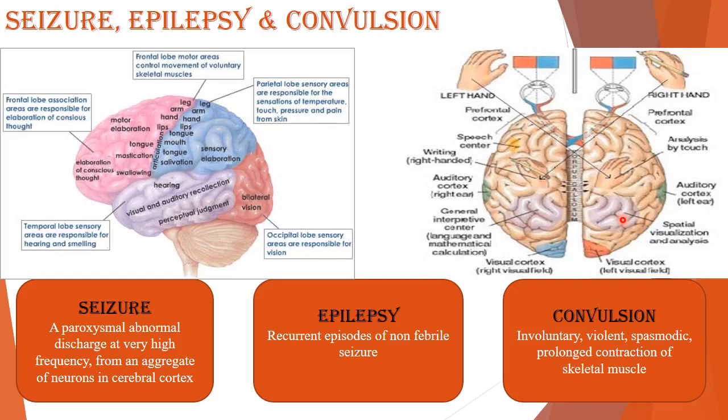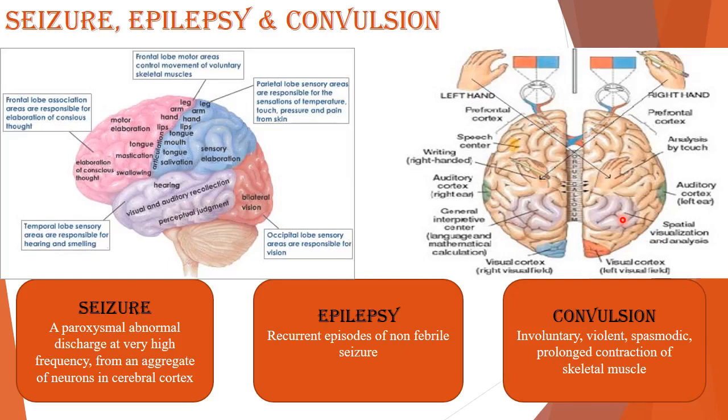Now epilepsy is recurrent episodes of seizure. A seizure is normal. A seizure can happen at any point of our life. Seizure is very common in infants and in children, right? Whenever we are sleeping at night, for a long time if you are watching a laptop or cell phone, or listening to some loud music, when you are sleeping, that time you will find certain jerking movements. This is a kind of seizure.